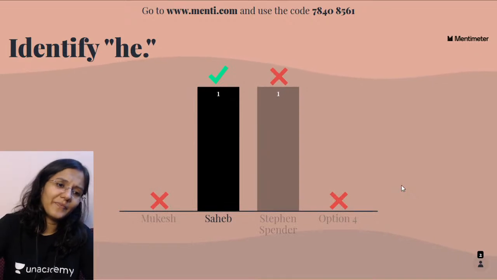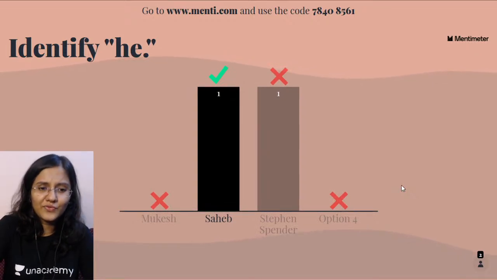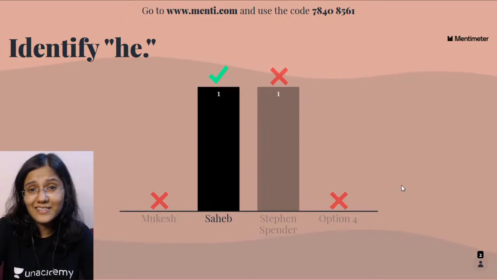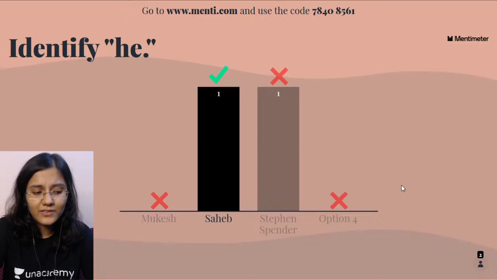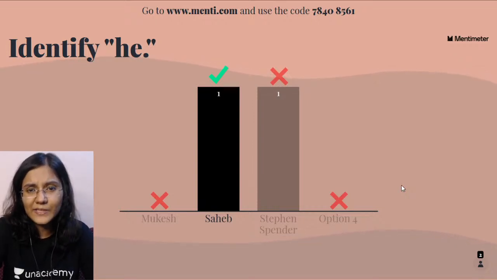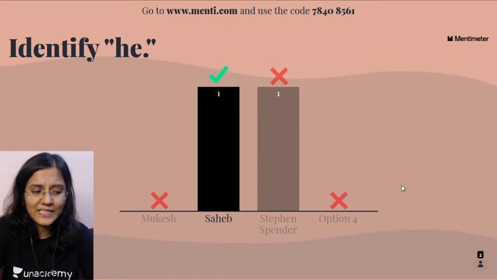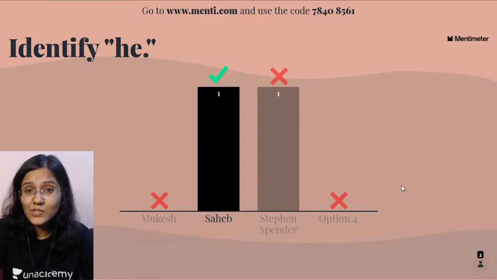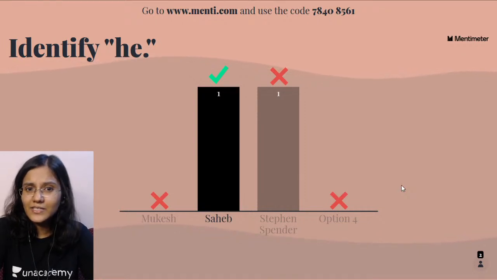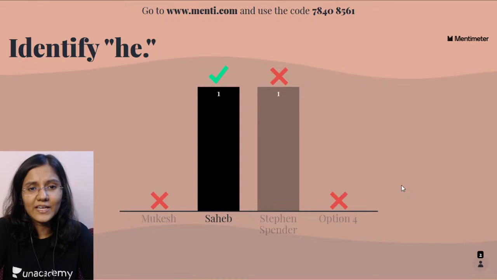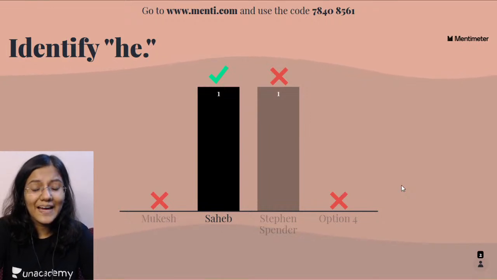Okay, again, you've picked two different things, but he in this case is Sahib. The author is speaking to Sahib in this particular paragraph at the very beginning of the lesson, Lost Spring. And when she's speaking to Sahib, she is the I. And so Anees Jung is the I throughout this piece. She's the author, she's the narrator, she is the person from whose point of view we are getting the lesson. And the he at the very beginning is Sahib.